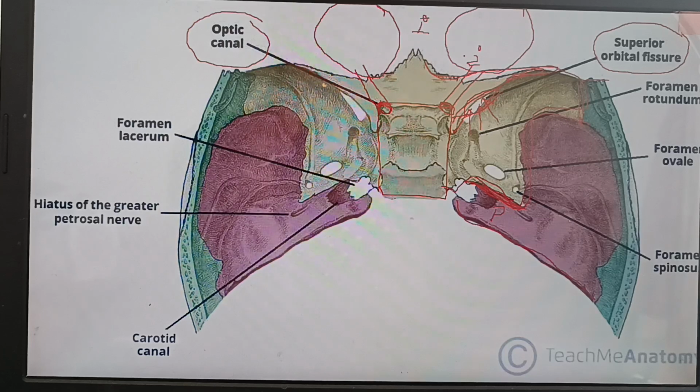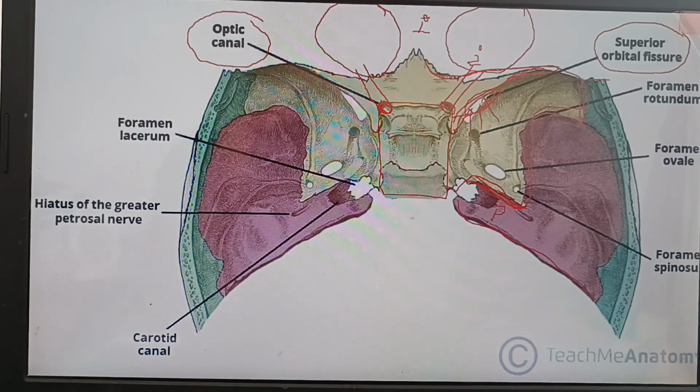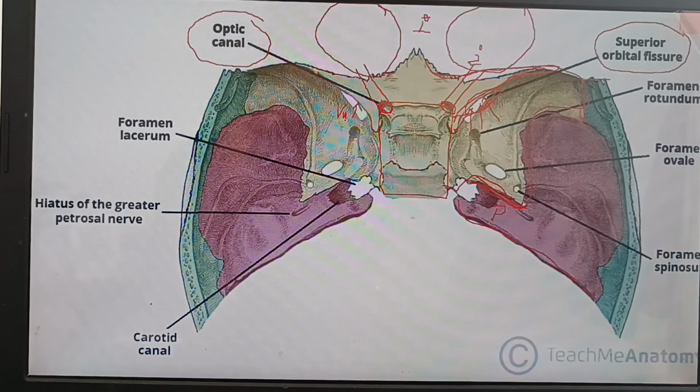And what about the next nerve? We have missed nerve number 5, right? That is the trigeminal nerve. What happens to the trigeminal nerve? Let's see. The trigeminal nerve, as the name indicates, has 3 branches. One branch, the ophthalmic division of the trigeminal nerve, is sensory to the eyeball. So it will enter the orbital cavity. We can put it like V1. V represents the trigeminal nerve and 1 represents the ophthalmic division, which is also going to enter the orbital cavity via the superior orbital fissure.